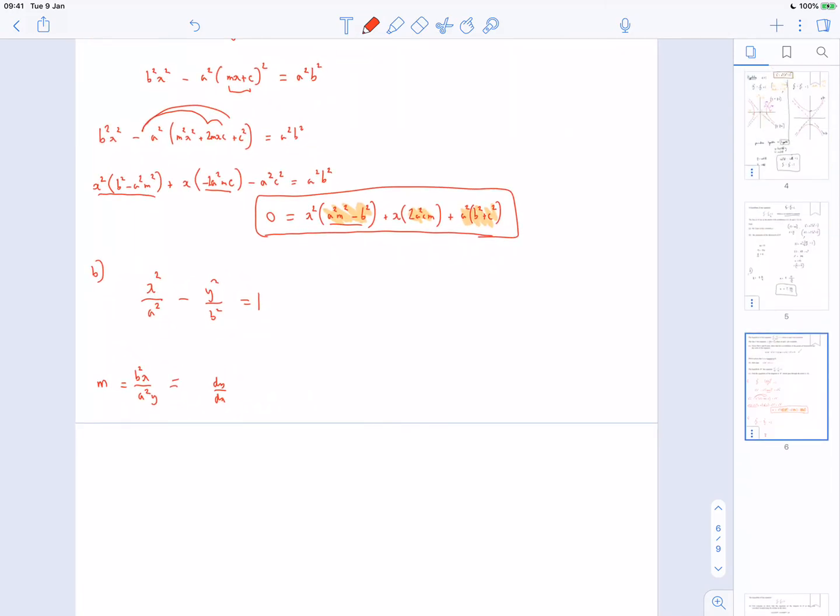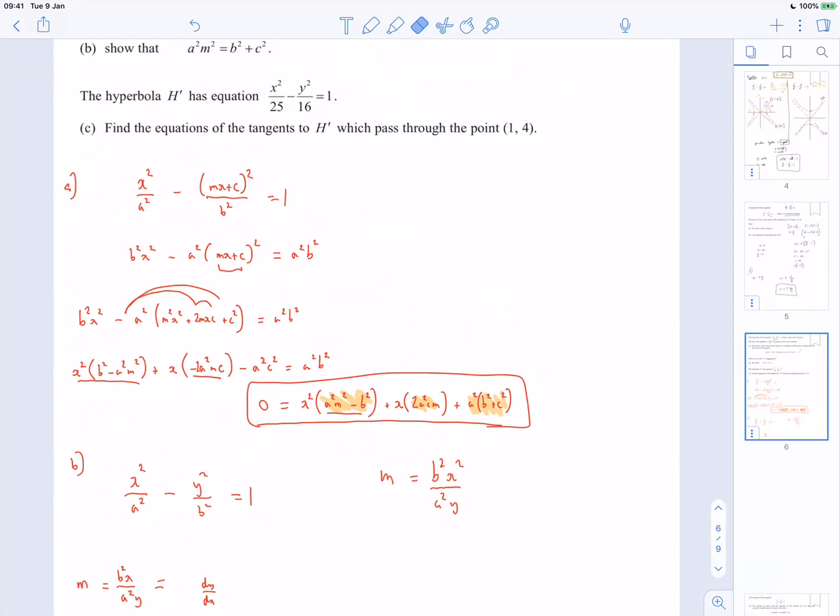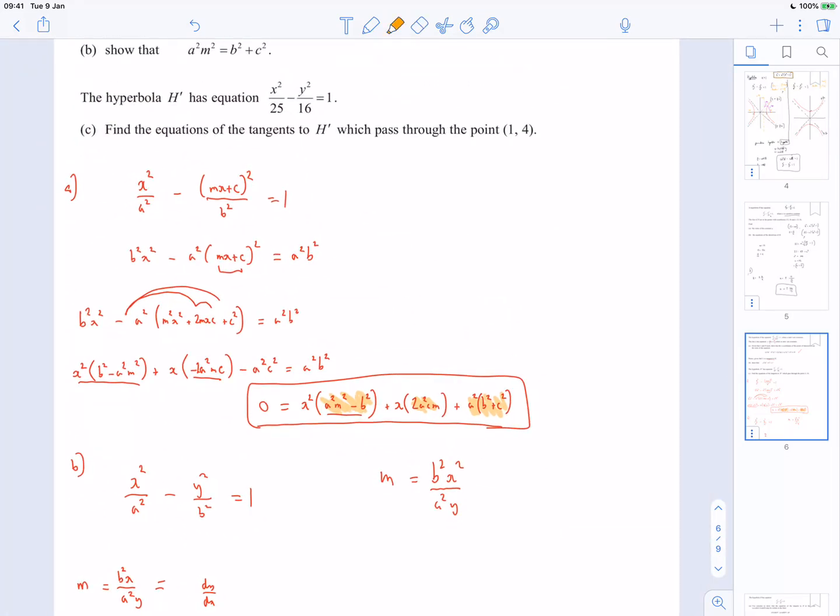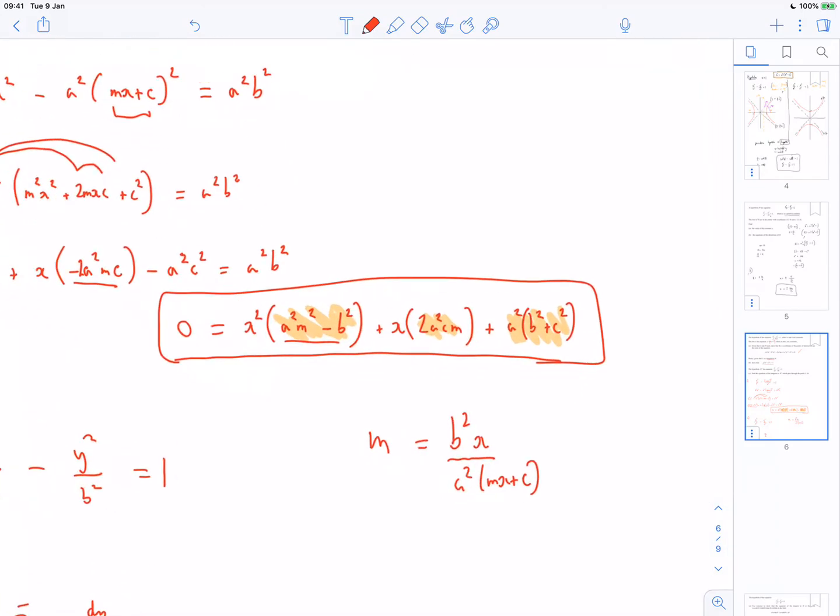Okay, so I've now got to rearrange m equals b squared x squared over a squared y squared. Not y squared, just y. Well, that's nice because I've got a squared, m squared, b and c's here. But this is not an x squared, is it? That's an x, you silly boy. Well, I know what m is. That's mx plus c, isn't it? I know what y is. Y is mx plus c for that to be true.